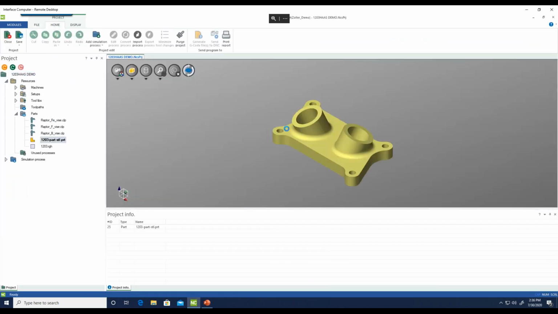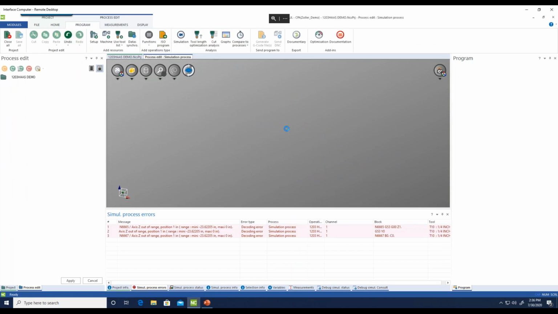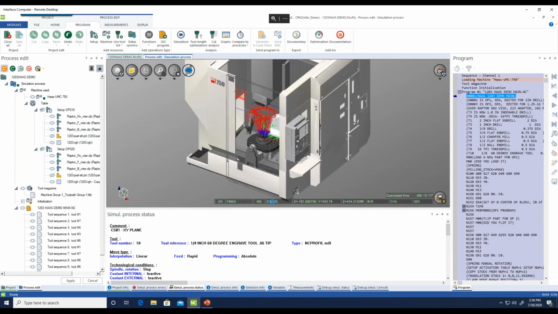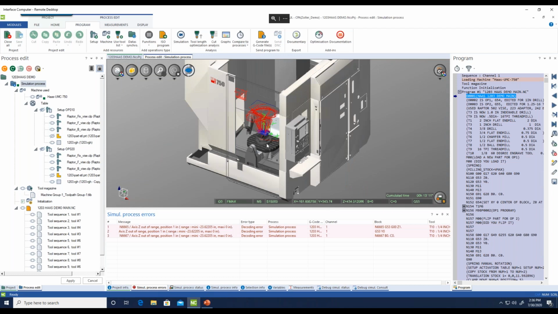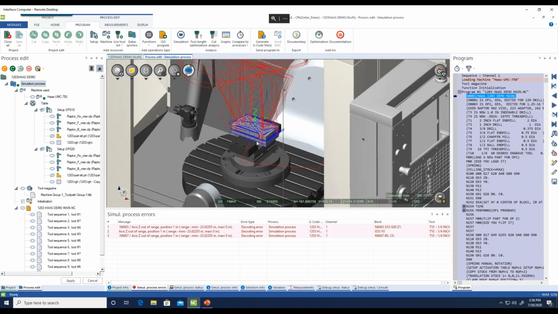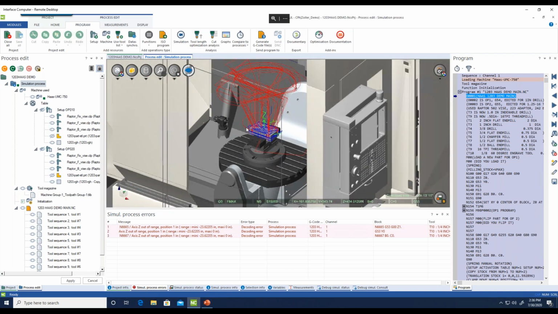So NC-SIML is based on a 3-step process, and it's already doing the first step as I open the software. So the first step is syntax error check. Anything that would alarm out the real machine, NC-SIML is going to identify up front. So those include overtravels and undefined codes. And it also creates the toolpath wireframes around the part, so you can see exactly where you are in space and make sure that everything's going to fit inside the envelope.